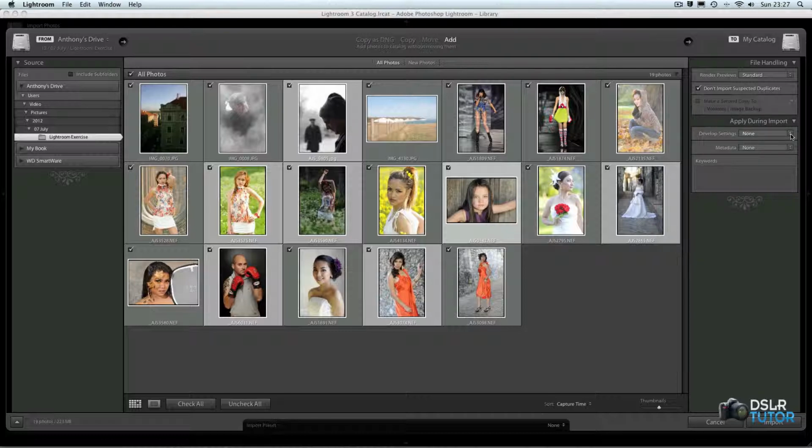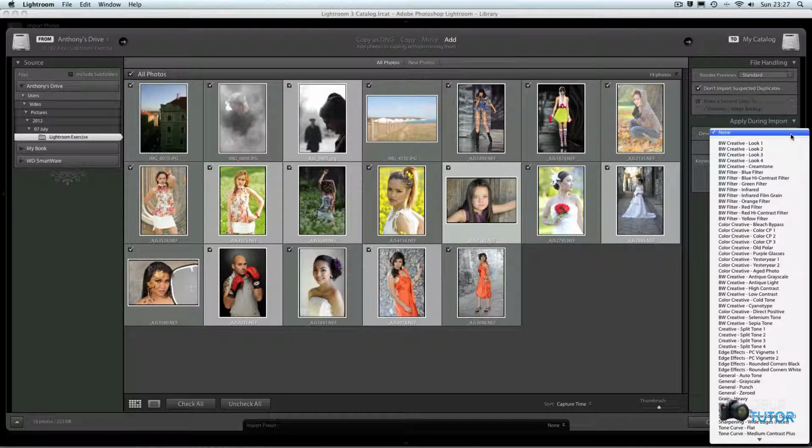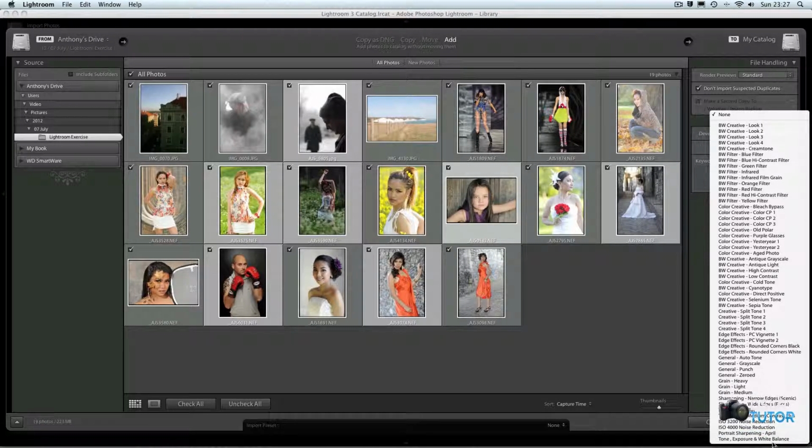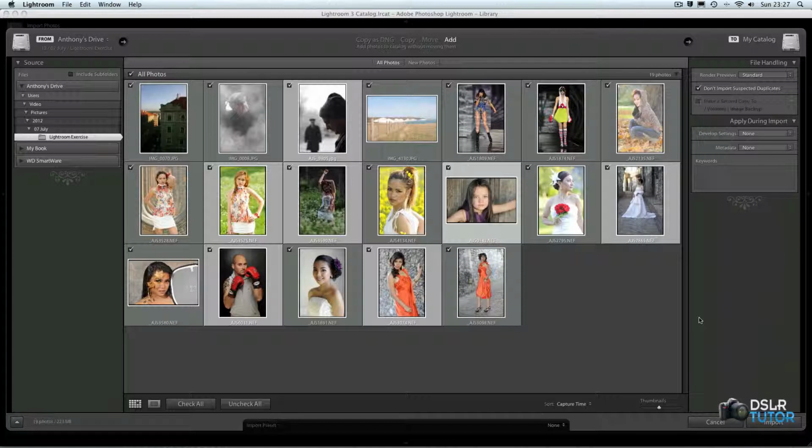Develop settings, again you can apply these just like we mentioned in the first video, which was related to importing from a card. You can choose to use one of these develop settings, and right down the bottom here we go, I've got some which I've already created, but I'm not going to use these.